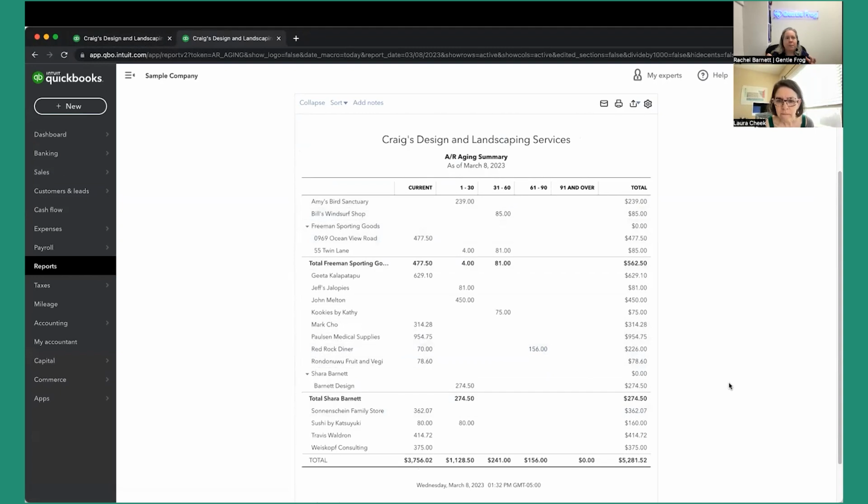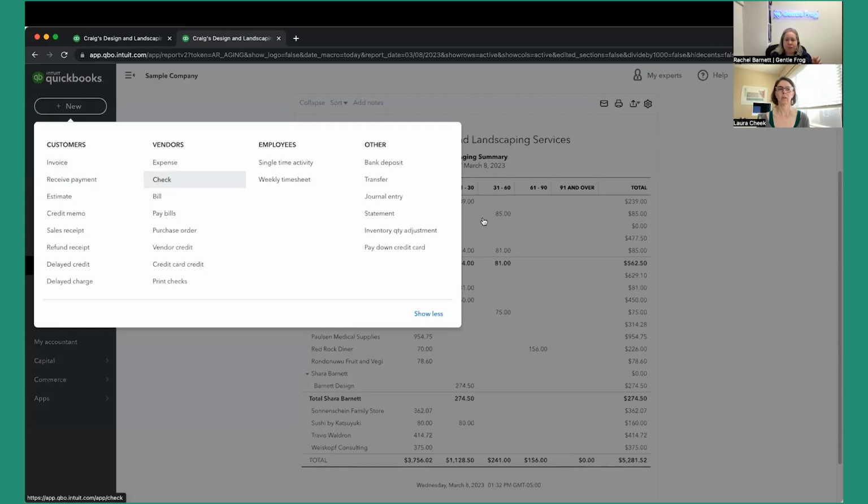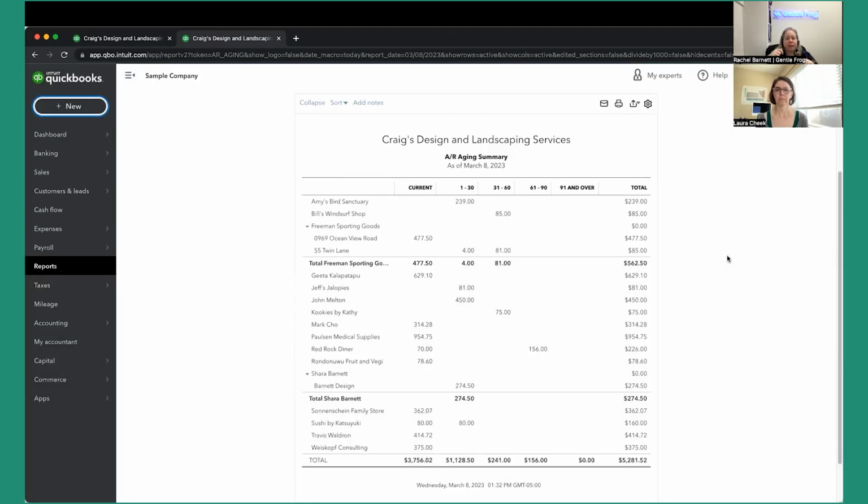But what if Craig's Landscape took a deposit and they say, look, I'm going to redo your whole front yard, but I need a $1,000 deposit or a $10,000 deposit. And the client's like, okay, cool. I'm going to do a receive payment. I'm going to collect the money and take the deposit, and I'm not going to make a client deposits account on my balance sheet. I'm just going to leave it in accounts receivable because I'm going to make an invoice inside of 30 days. But you are just at this exact moment looking at the balance sheet and so therefore you see it as a negative.